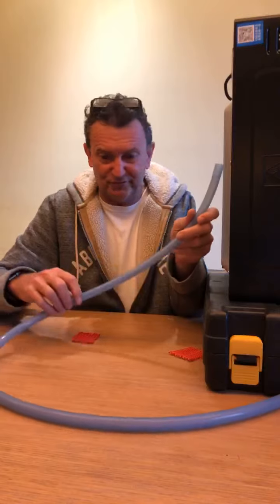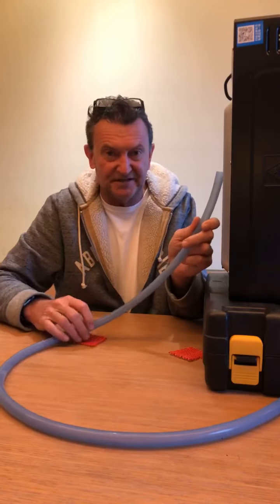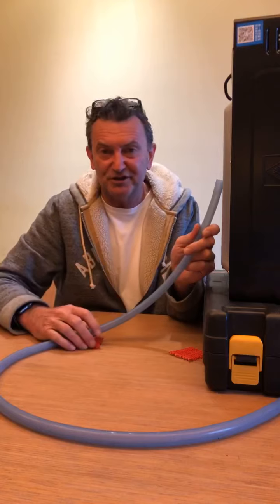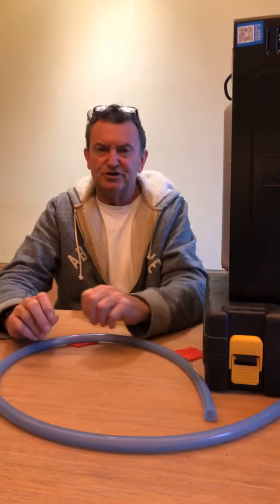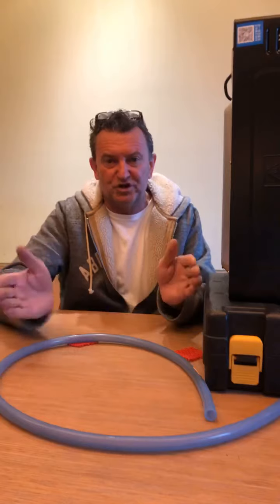Flex is good too. If you want to bounce a brush from one window over a frame and things like that, you can put a great big piece of acceleration there, put a pulse into the pole. By the time that pulse gets to the brush at 5 and 6 stories, it becomes weightless, and you just lift it up and run it across. You'll see a video from us on bouncing a brush. So flex is not all bad, but you don't want flex in your day-to-day water-fed window cleaning pole.